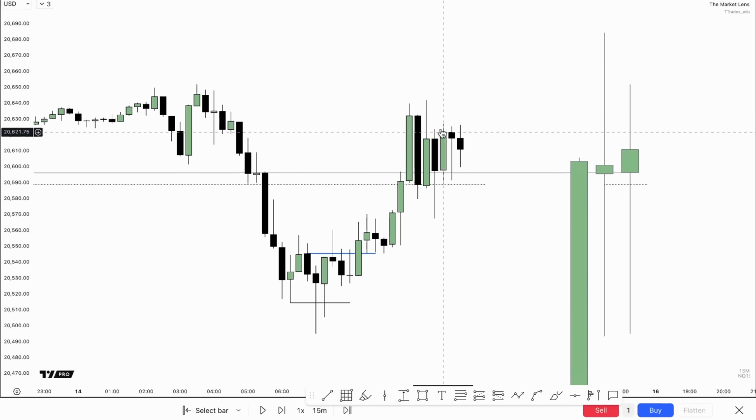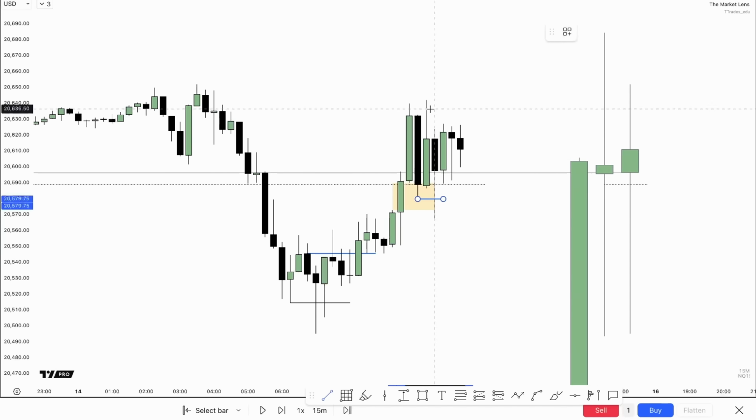Now, what do we notice here? Do we have any confirmed price action? No, because if we're going to have an expansion, retracement, and then a continuation, price would have retraced into this fair value gap, which it did, but then it would have closed over this level. With a failure to do so, we are then consolidating. So we can go ahead and mark out this high and low.